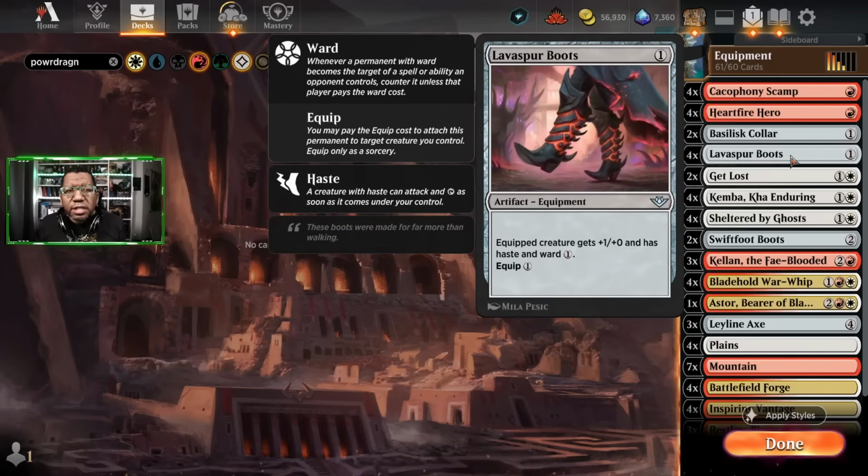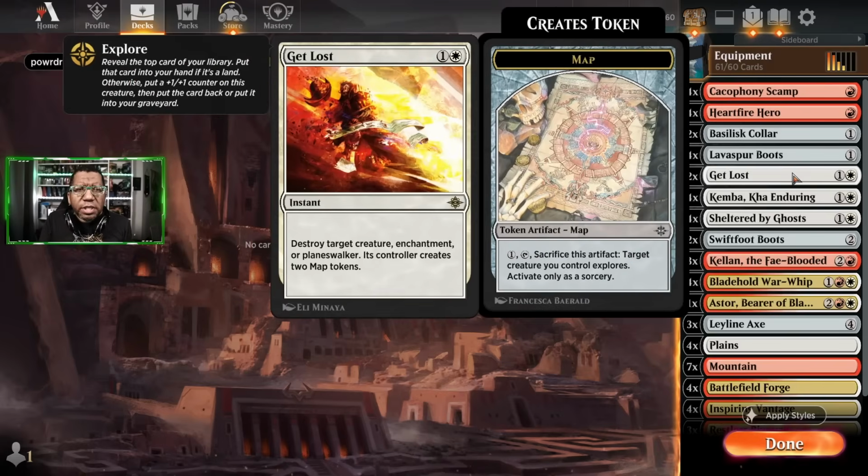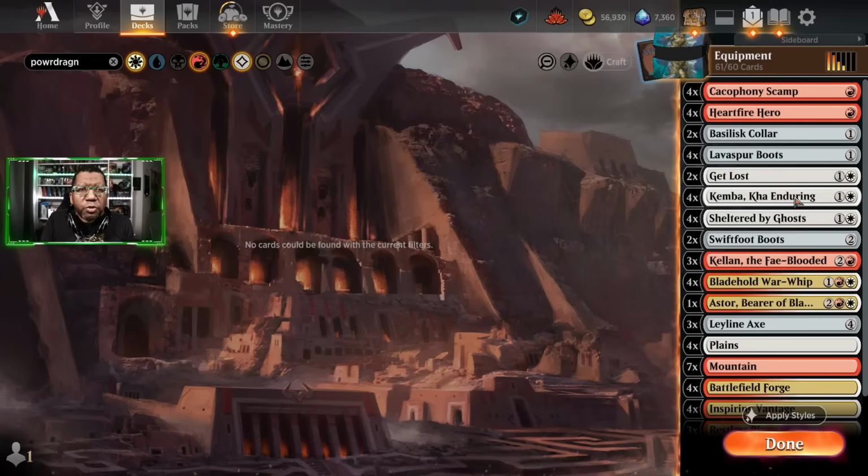Lava Spur Boots. This is surprisingly one of the best cards in the deck, just because it's easy to move around, giving everything that comes out haste, making it hard to kill your stuff, and making your opponent tap out every turn to deal with your creatures. All of that's very important. We have a couple of copies of Get Lost just to give us some flexible removal here.